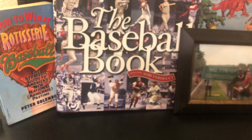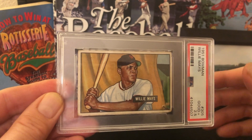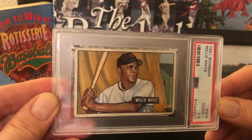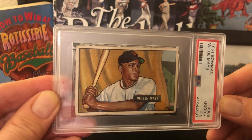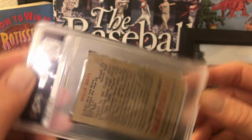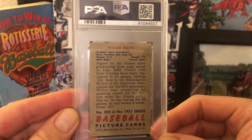Now, also, one of my gold cards this year, and this was the big pickup I got out of the way early, was the Willie Mays rookie card. You know, what can you say about Willie Mays? My father-in-law, who grew up on the East Coast, watched Mays play. He was a Phillies fan, but he has always said this is the greatest baseball player that he ever saw play. It's got a little wax stain there on the back, which is common in these 51 Bowman cards.